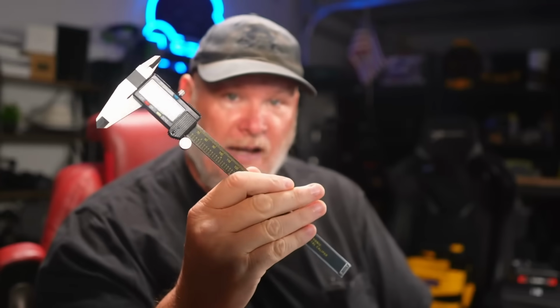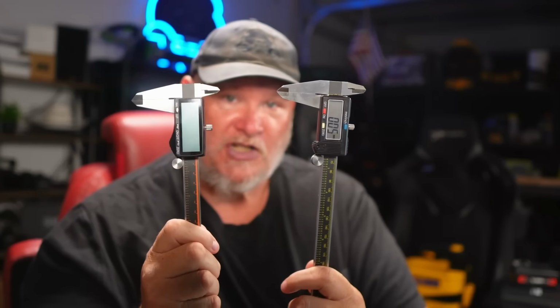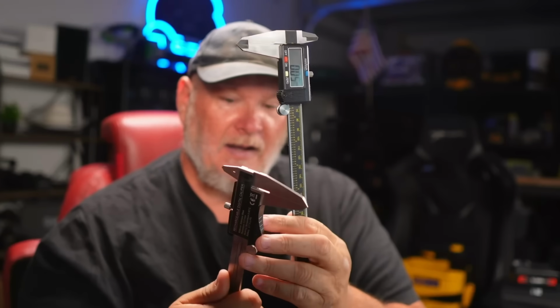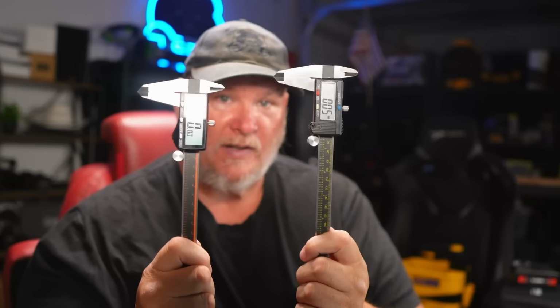So, of course, we all have like the basic Pittsburgh one, right? This is a decent little caliper. It does its job. I'm not saying it does it any better, but it does it way easier with this one. Look at the screen size. Huge screen on it. Let me wake it up here so you can actually see it. There we go. And zero it out. Huge screen on that one as opposed to this.